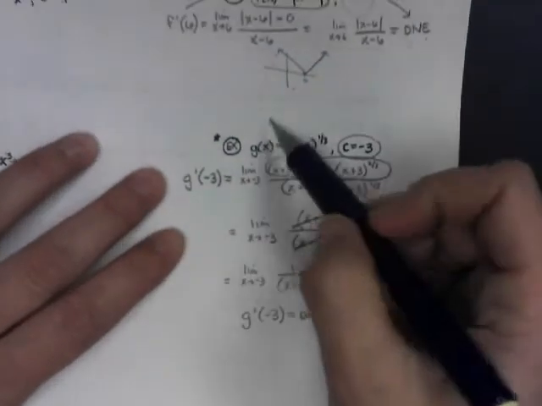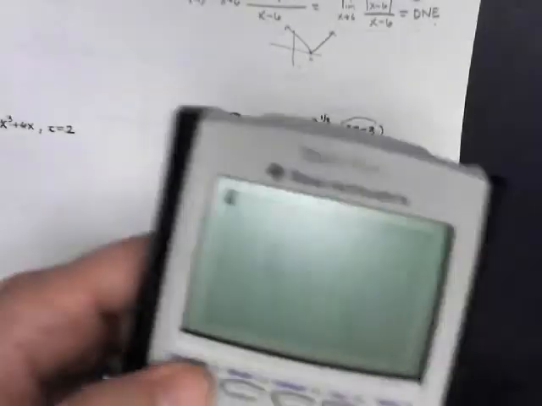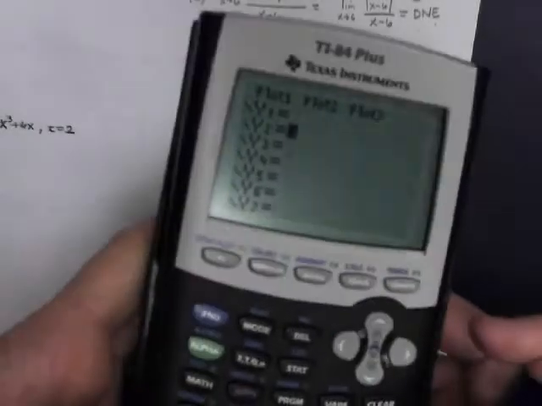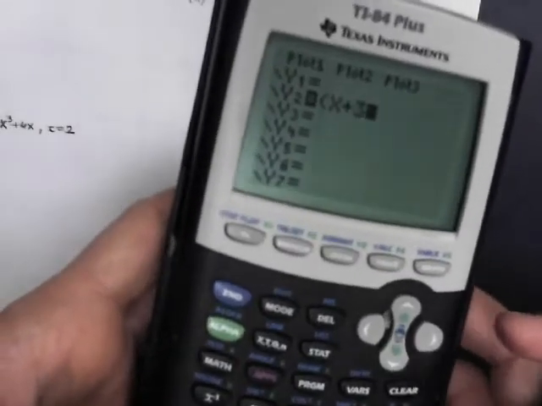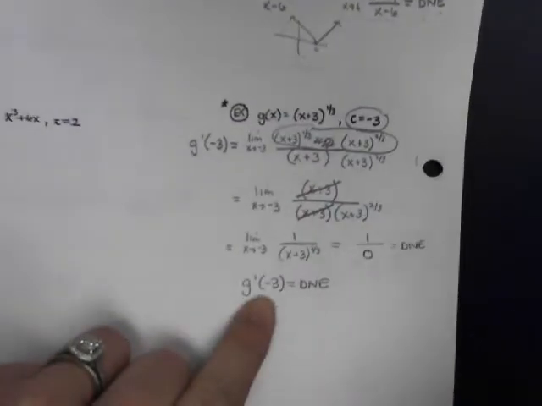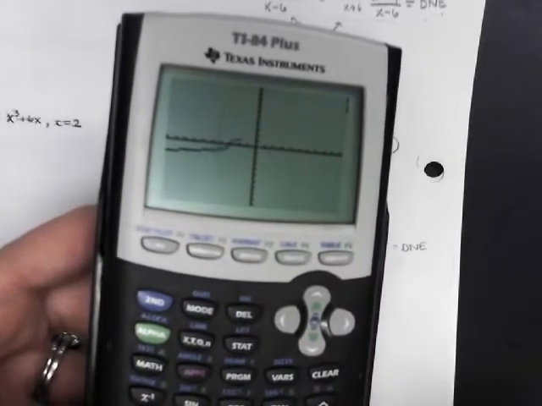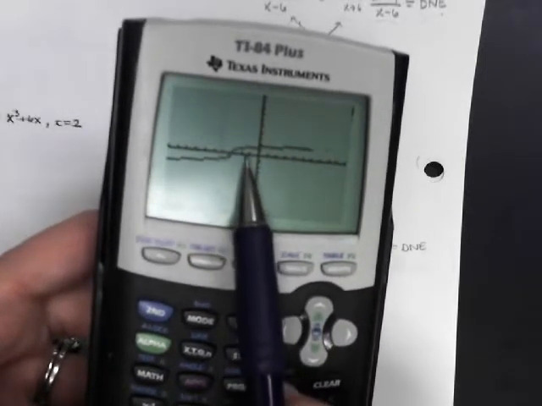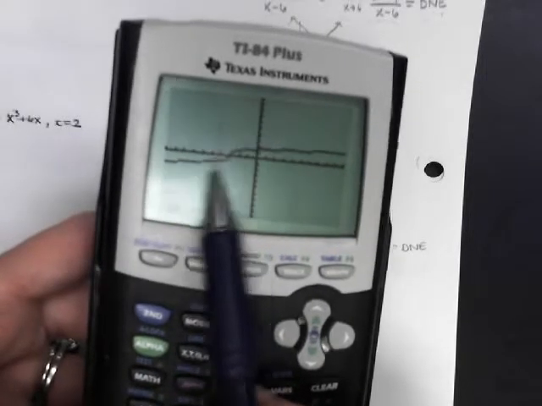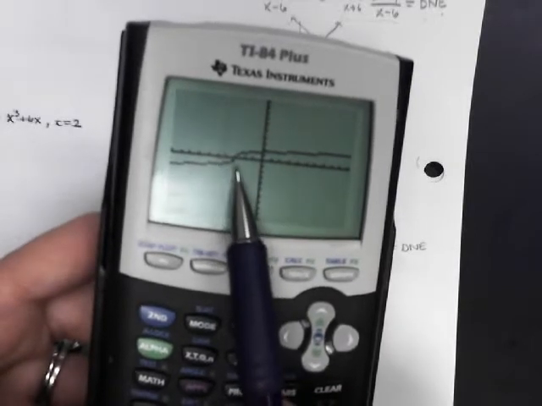Now, why is that? Well, this one we knew was because of a sharp corner point, because we knew a little something about what the original graph looked like. I don't know that any of you know what that original graph looks like, but I'm going to show you, and then you'll be able to make sense of it yourself, why at -3 the slope doesn't exist. So here's our image, and here's -1, 2, 3. And the curve certainly looks smooth there. It's not hitting a sharp corner point.